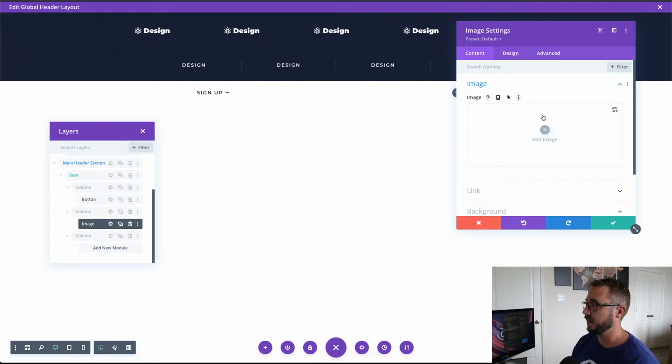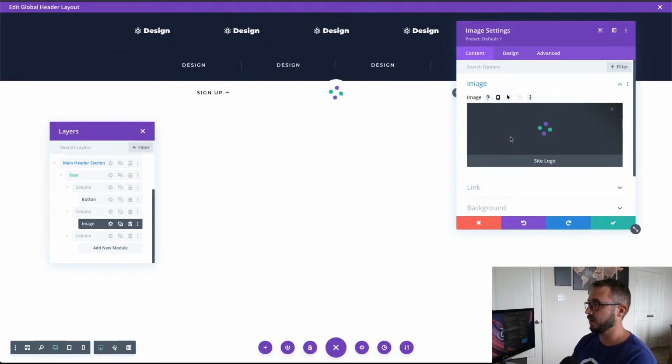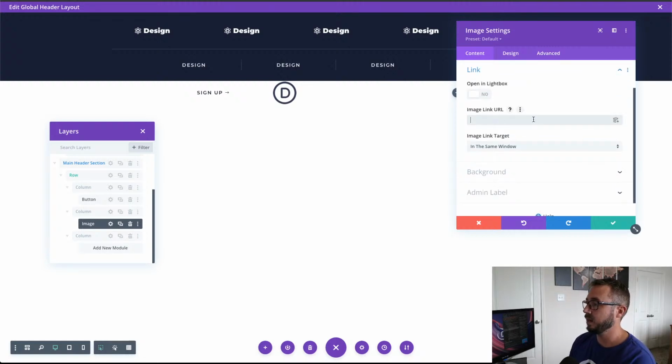And then I'm going to hover over my image input box here, click on the use dynamic content icon, and then click site logo. And then it's going to pull my site logo dynamically from my website. You can also add the link to the home page here, like most sites have a link to their home page added to the logo. You can do that as well.